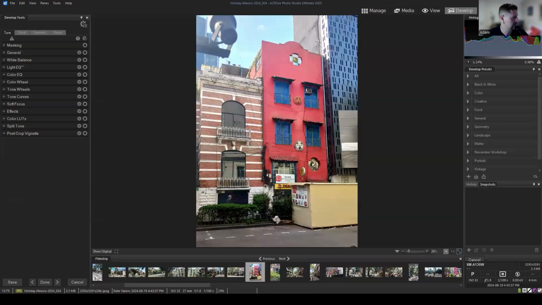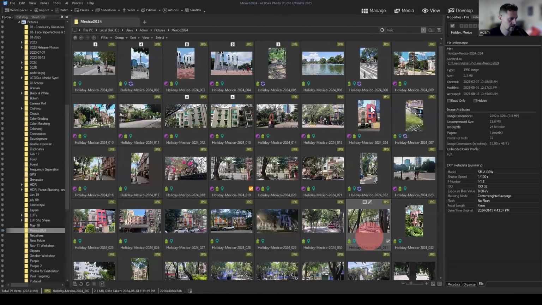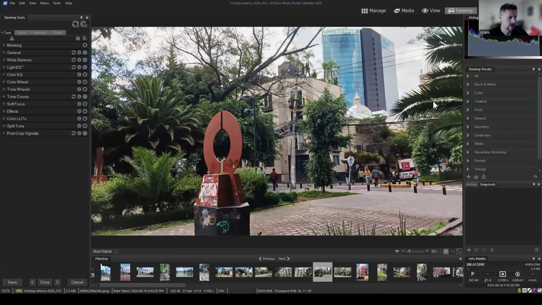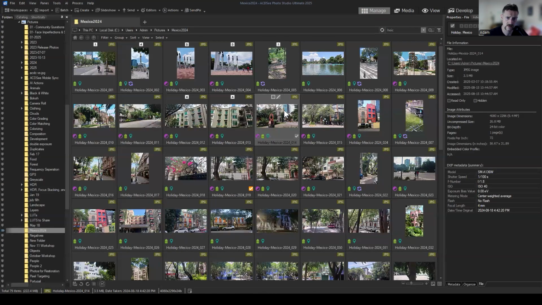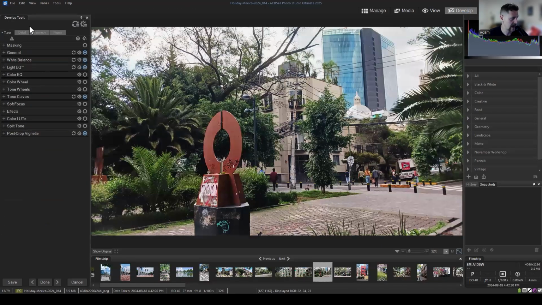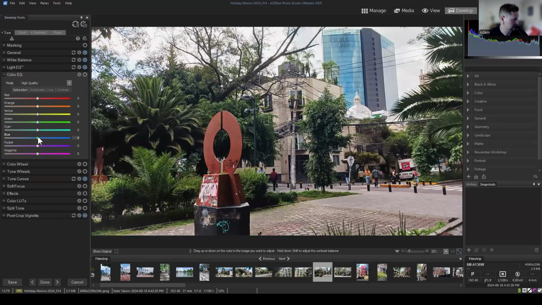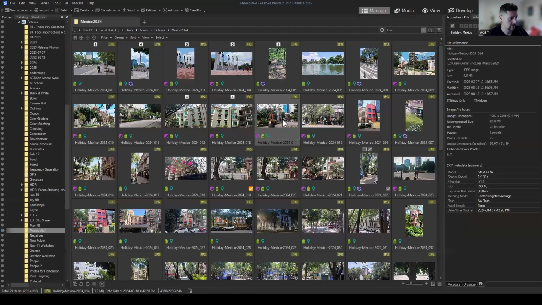So this image, I believe, if I go back to manage mode, yeah, it says there's developments, but I don't actually think there is active developments. Whereas this one, there for sure is. Okay. So this image, as Howard is pointing out, already has developments active. So if I was to then apply another development, I can go in and develop this image manually, and I can add or change any of these developments on my own, and that will add a particular development. So if I wanted to do a color EQ and I wanted the blue to be even more blue, I've then added that development.